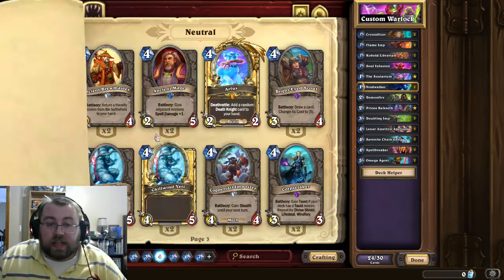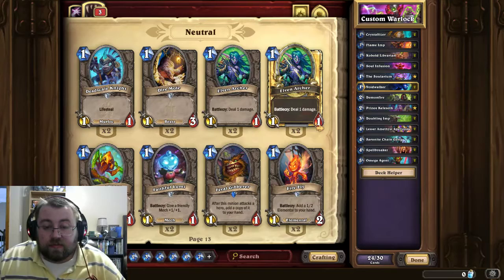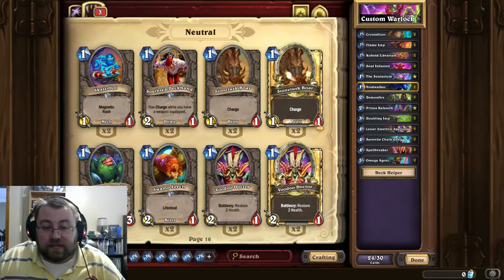I'm first going to look at all my neutral options again and just see if there's anything that's great in a zoo-like deck. Firefly is definitely not bad. Glacial Shard, in certain circumstances, that card can be decent.